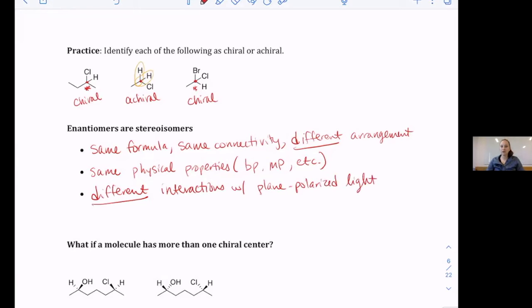You know how polarized sunglasses work: they take all of the light that's coming in at all the different angles, and only allow one angle of light to go through, so it filters out the light. So if I have one wavelength of light going like this at the atom, one hand of the molecule is going to make the plane polarized light, the single plane of light, turn one direction, and you can detect that. But the other enantiomer is going to make the light turn the other way. So one will make it turn left, one will make it turn right. And that's how you determine the difference between the two enantiomers.